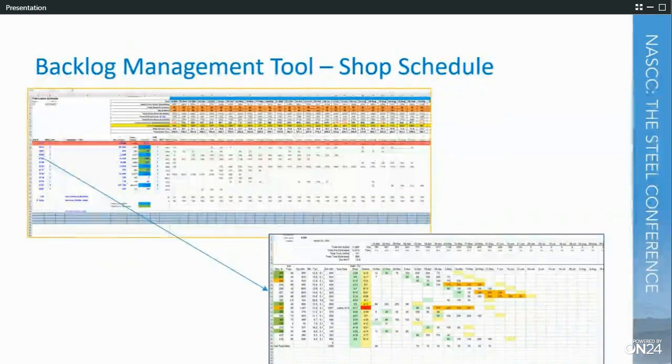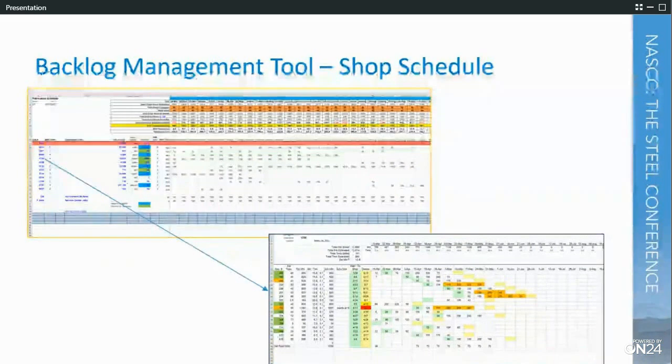And in that project tab, we have each specific sequence. We have the estimated hours that we got from the project manager for that sequence, the delivery dates, and then we go through and itemize each sequence and schedule it in our shop. And this right here is a representation of that. So we have each specific project sequence identified. We know when we're going to start it. We know when we have to have it ready to deliver, and it kind of defines the duration.